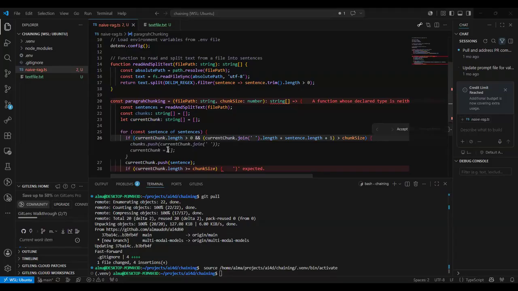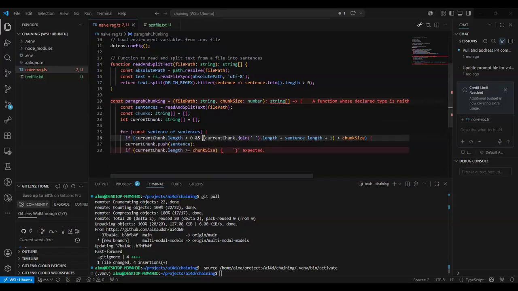You have not yet joined the sentences, so you are just putting the sentences into a stack, if you may call it that. While you are doing that, you want to confirm that if you join all of the sentences in that chunk together, plus the length of the next sentence that you want to add, plus one because of the extra space in between, that should not be greater than the chunk size.